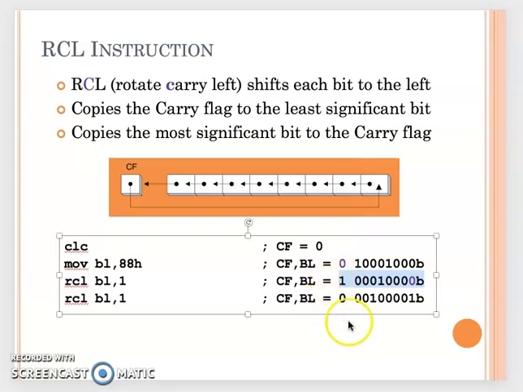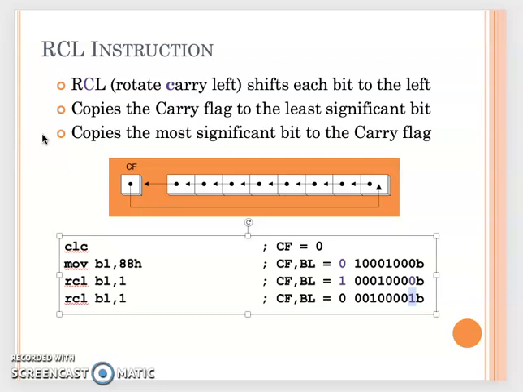But then the carry flag will copy over to the last one. So here the 1 carry flag will come here. So that's rotate with the carry flag.